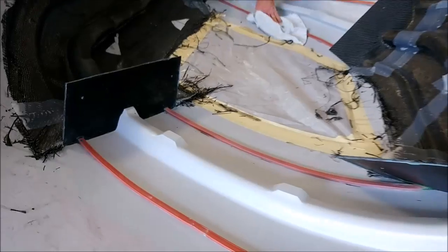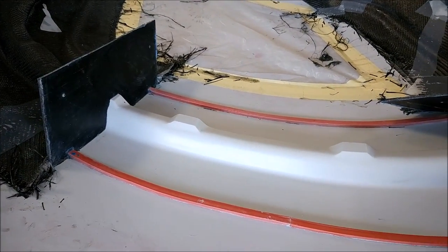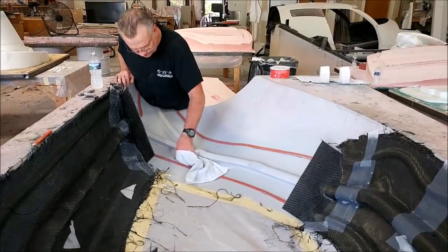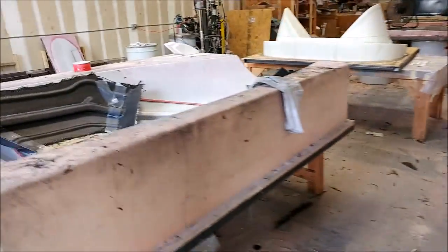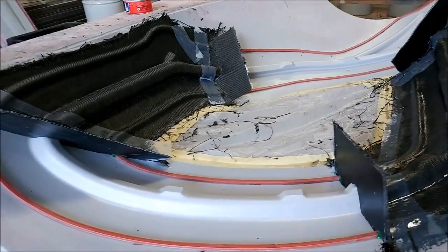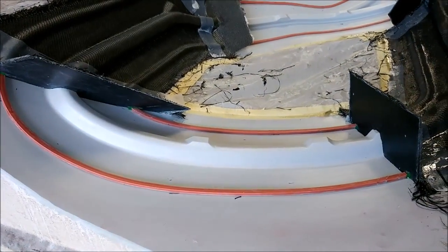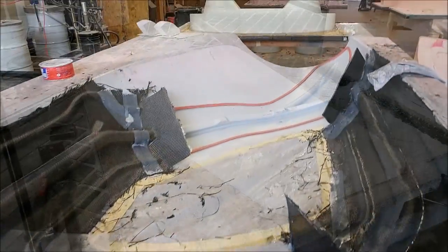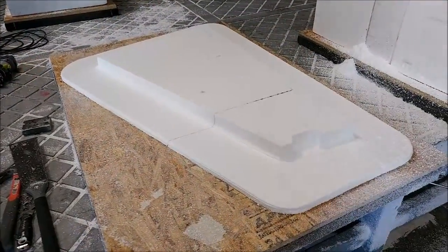In between the glassing, both Mark and Zack were working on waxing up the next section of the door frames. They had to wax those backboards that got laid up — five coats of wax on those and a couple more coats on the actual mold area, just to make sure that was nice and clean for the layup.